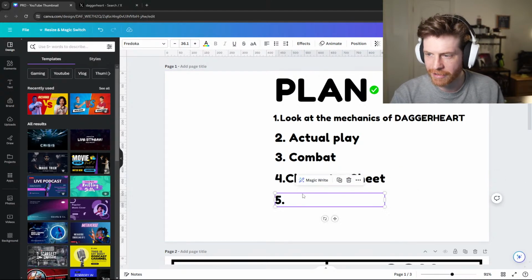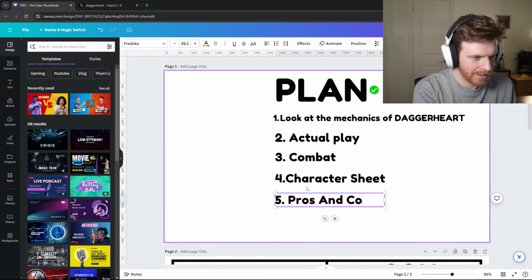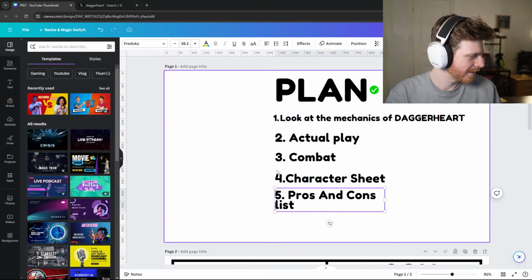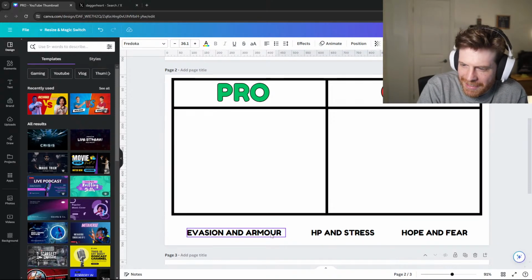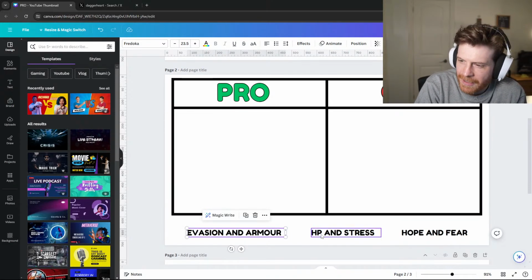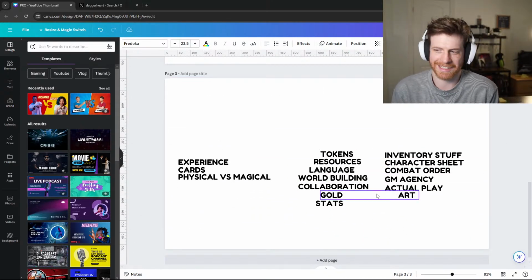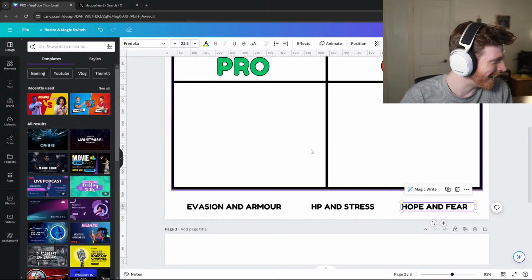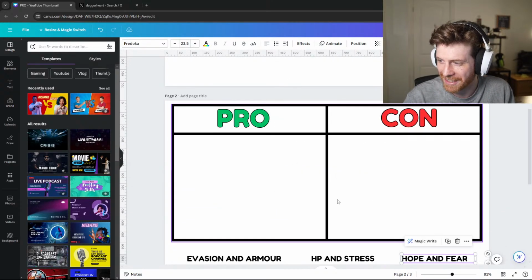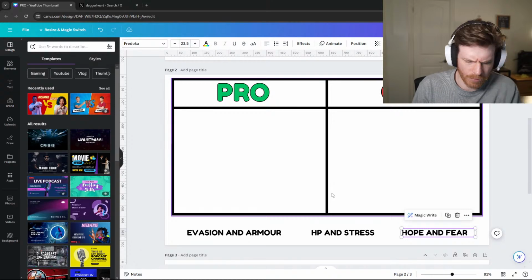And then I want to create this pros and cons list. Now, here it is. It's down here. I've made a bunch of, so we can talk about evasion and armor, and talk about HP and stress and hope and fear. And I've made a bunch of little keywords that we can take a quick look at and see how they work, and we can decide whether, well, I'll decide whether I like it or not, and you can decide whether you like it or not, and we can see where it falls, what can be improved upon, and what's weird, and why is it there.